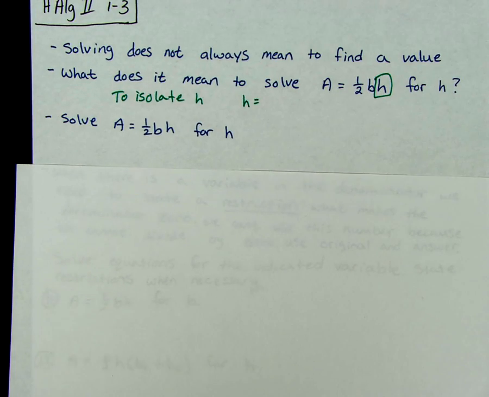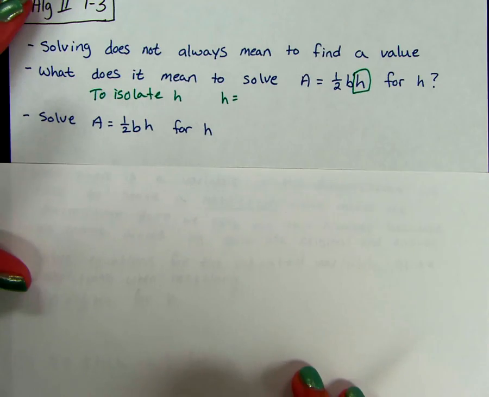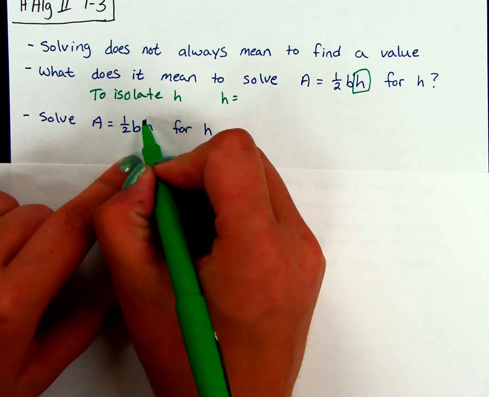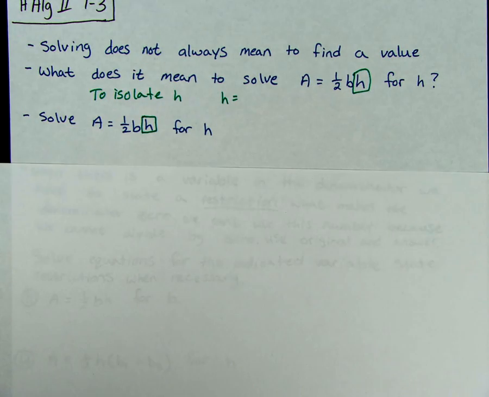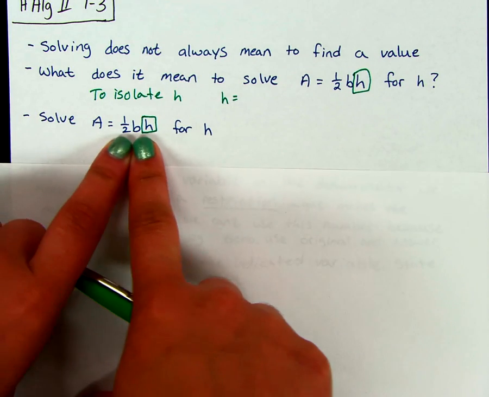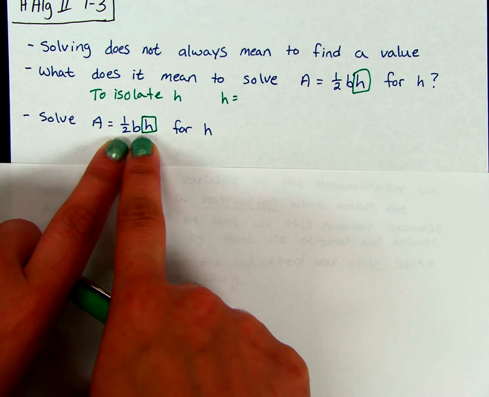So if we solve our formula, and if you remember, that's our formula for a triangle, for h, that means that again we're trying to get this h by itself. The same rules still apply, even though we're dealing with a bunch of letters. We want to look at what's being multiplied, divided, added, subtracted, groups, powers. All of those rules are still going to apply. When I'm looking at this, this is all multiplication, so to get h by itself, we should be dividing.